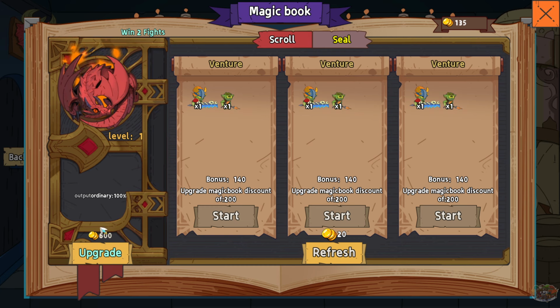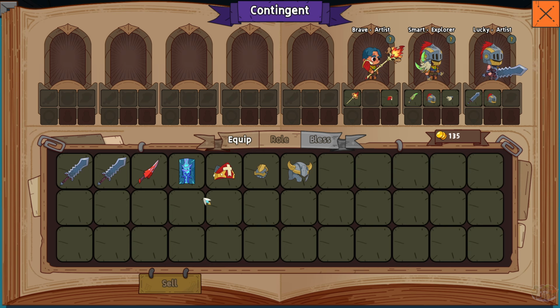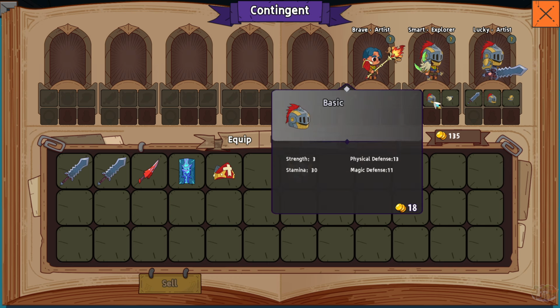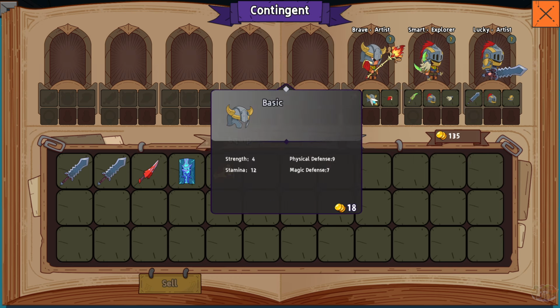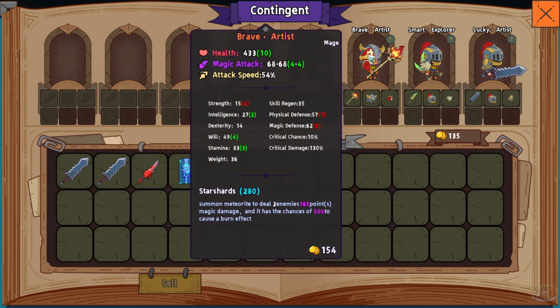Looks like I can upgrade this soon. This keeps discounting my magic book. What did I pick up? What's this thing? Basic. Oh, those are shoulder pads. Oh yeah, we're good. 13, 11, 3, 30. I mean, it's not much, but I'd like you to wear that. Or should you wear this?